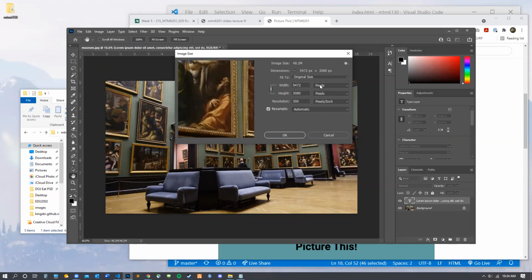How many pixels does it say for width? Right now it says 100. Okay. Did you change it to pixels? Oh, that could be my issue. Pixels, percent, perfect. Okay. And fit to, just change it to original size for now. Okay. And how many pixels does it say for width? 52,531. I don't know how it got so big. That's crazy. Okay. Bizarro world. We're in bizarro world. Yeah, it's pretty big.